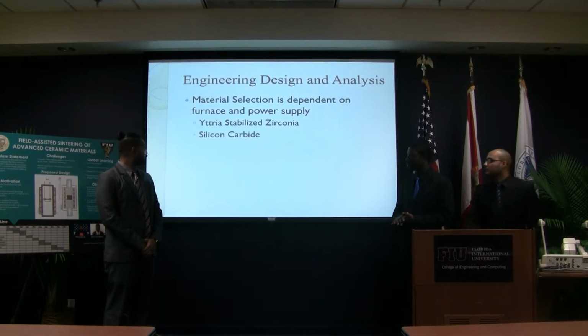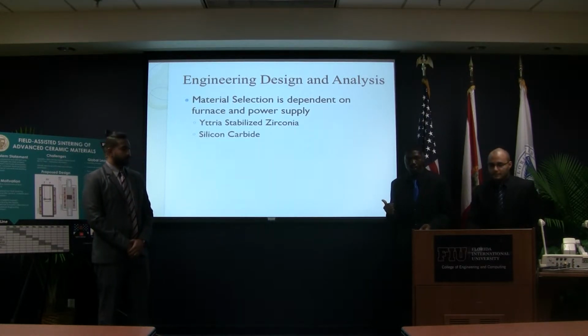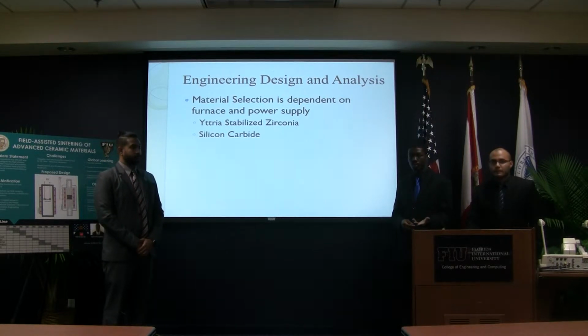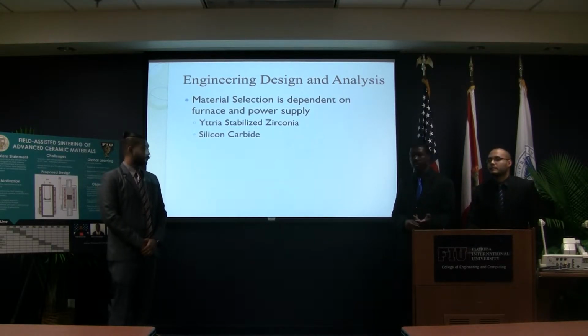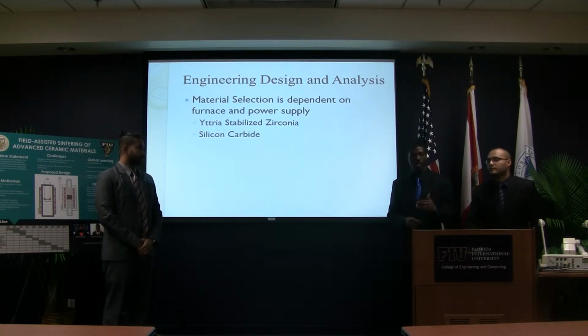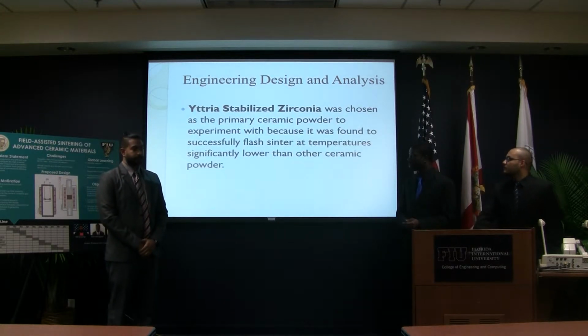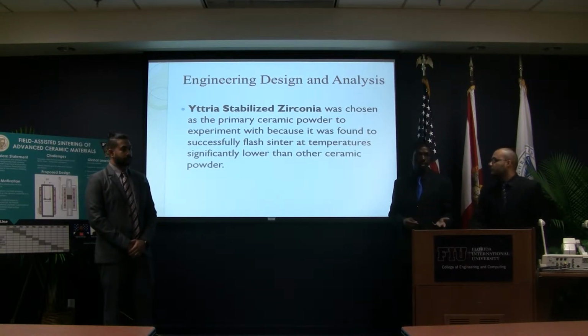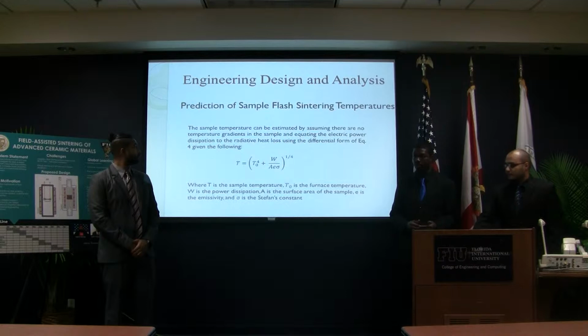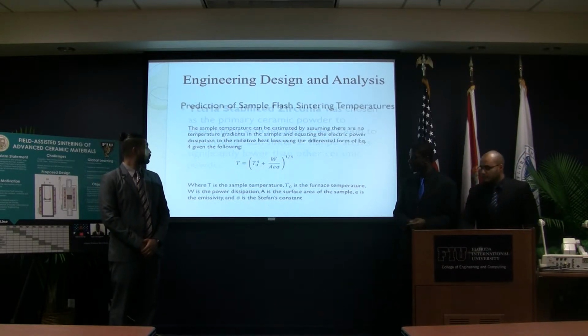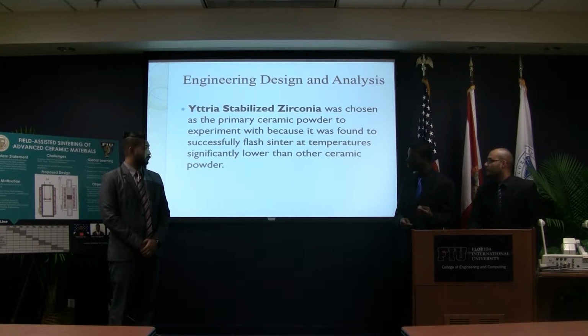For this, we did have to take safety into account when we chose materials. Yttria-stabilized zirconia, which we found during the literature survey, is a material that's easy to work with. This was also provided down in the Sabri lab. However, silicon carbide was found to be extremely difficult to flash sinter without using magnets. So we wanted to use yttria-stabilized zirconia as a stepping stone to silicon carbide. It's an easy powder to work with, so we wanted to experiment with it to get familiar with the process, with pressing the powder in the die, and to get used to using this in the lab.